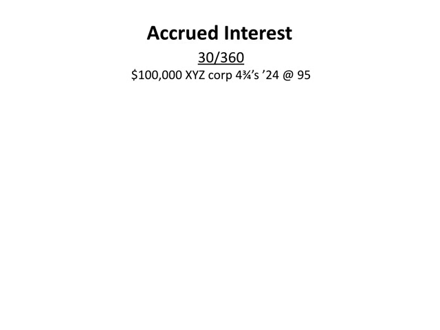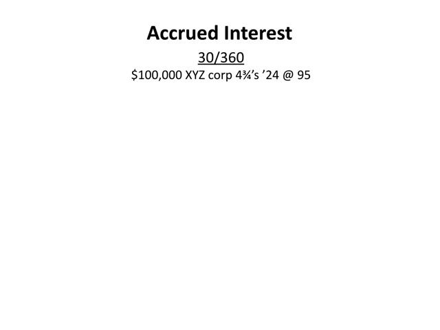Let's investigate day count conventions in the context of calculating accrued interest and use that as a nexus for revisiting the issue of clean versus dirty price. First, let's calculate the accrued interest on a corporate bond, a bond that uses the 30 over 360 day count convention. At the top of the page, you can see an abbreviated bond description.